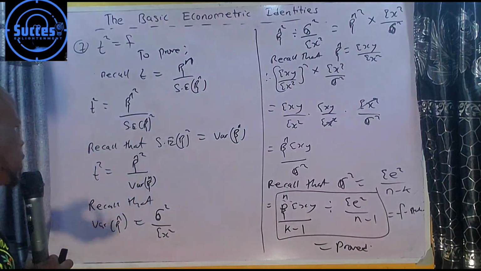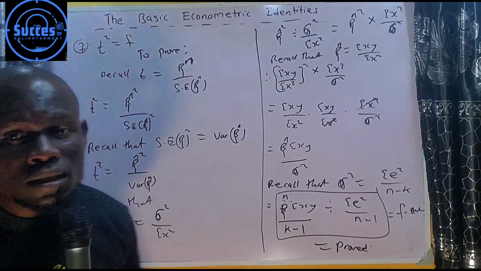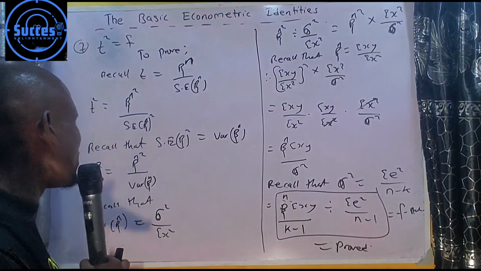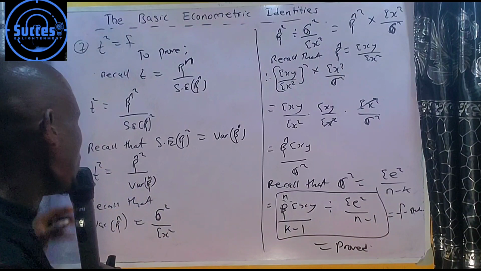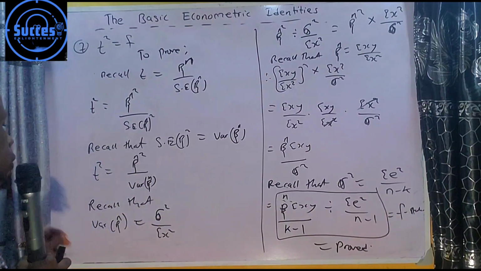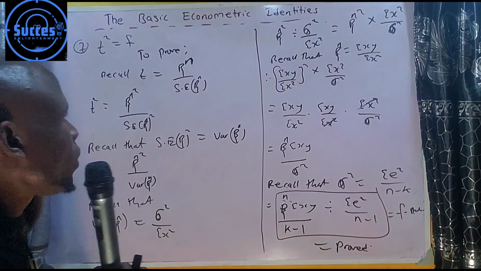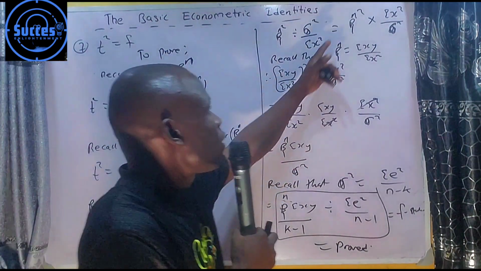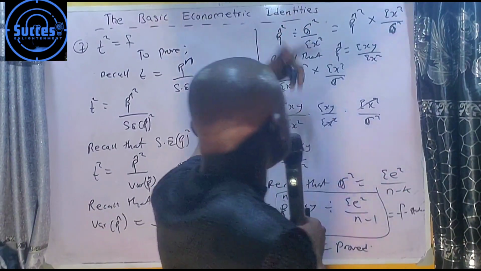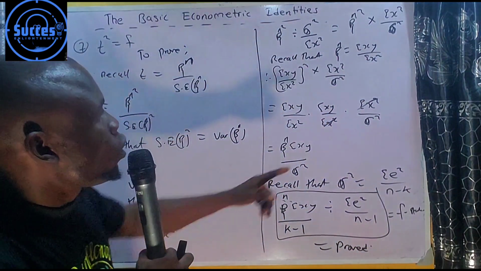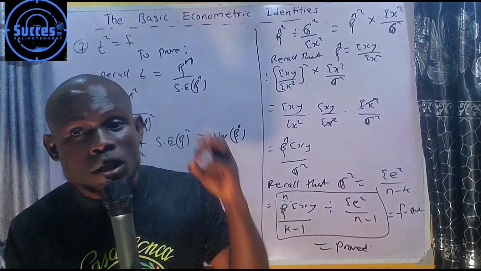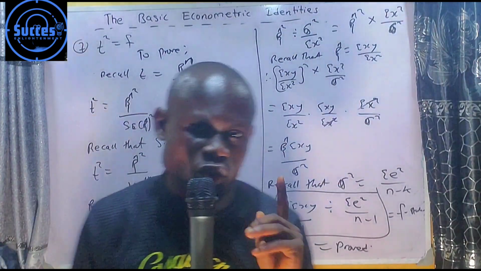All right? So from there, you have to recall what really is the variance of beta cap. The variance of beta cap is sigma square all over summation x square. So therefore, your t square will now be beta cap square divided by sigma square all over summation x square. Before you carry out the division, you can find beta cap, because beta cap is already identified. It's an identity which is equal to summation xy all over summation x square.